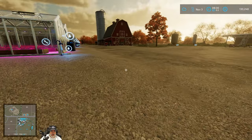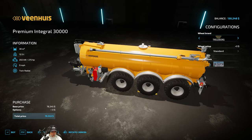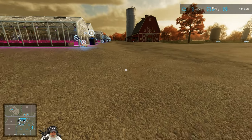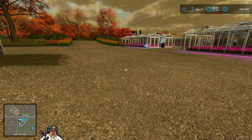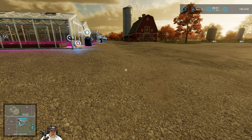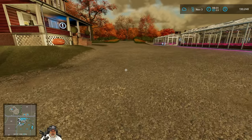Alright guys, we are back - it's November 3rd. A slurry tanker has come up for sale. This thing is normally like $150,000 and it's a 30,000-liter tanker. I'm thinking maybe we ought to get it - we can pay cash or take out a bank loan. We have 108,000 liters of slurry stored up, which we can use to fertilize any new fields we buy or for contracts. I wouldn't use it to fertilize the grass fields because we can just roll those - which I do need to do before I leave November.